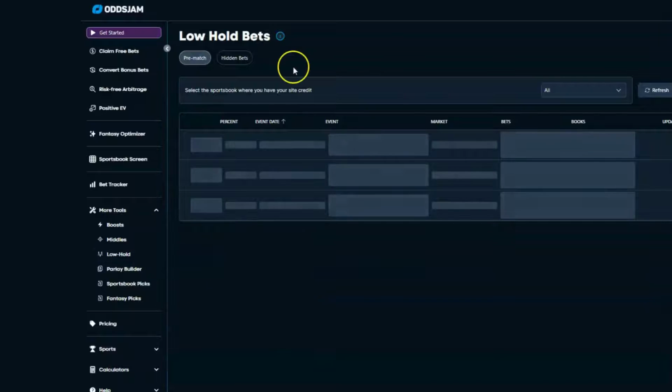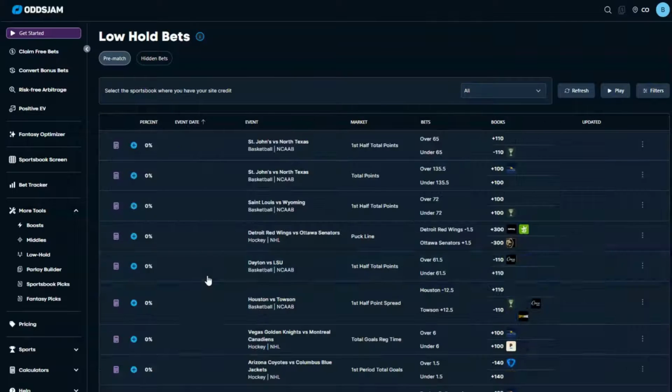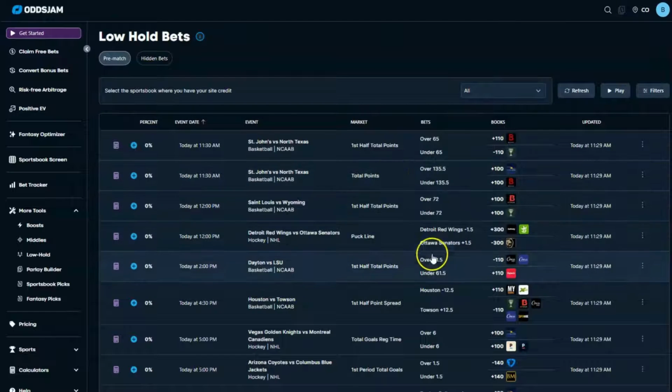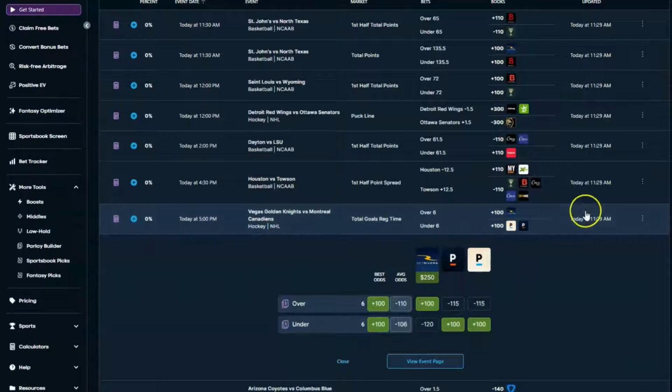The low hold page, guys, you can find a lot of value in here relative to bets that, again, are opportunities, especially when you're going up against some of the market-making sportsbooks. So again, if you go in here and look at the pricing, and if you have a sharp market-making sportsbook having some pricing issues going up against a public book per se, or more of a retail book, you can get some good data from this low hold page and seeing where they're at and where maybe some value is. Boom, there you go, right?